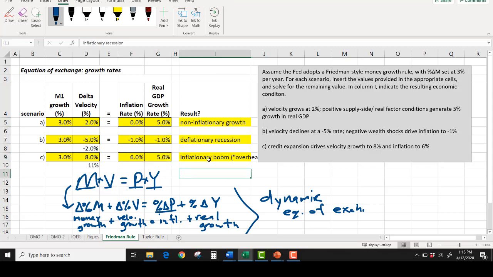And once again, money growth maybe is kind of ineffective in dealing with this. We might want money growth to be lower, maybe even temporarily negative, to head off this high inflation. But it starts to get pretty complicated here, because now we want to think about, well, what are the factors leading up to the credit boom? Part of that might be money growth in the Fed. Part of it might be a slew of other factors in the economy.